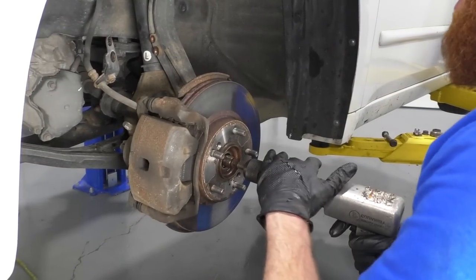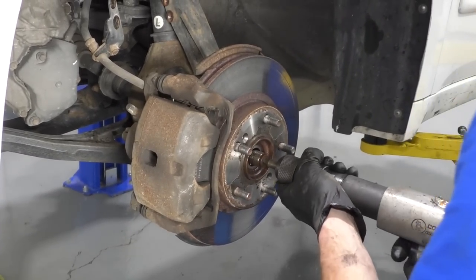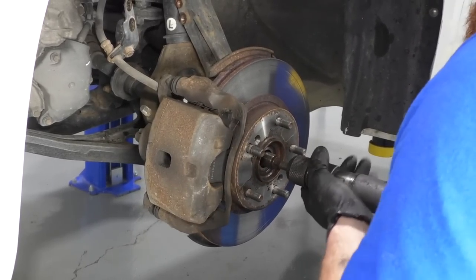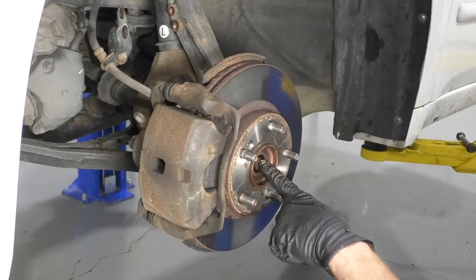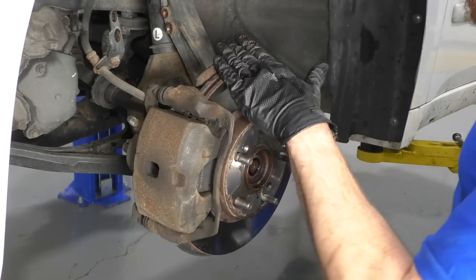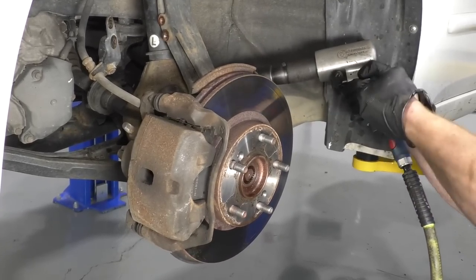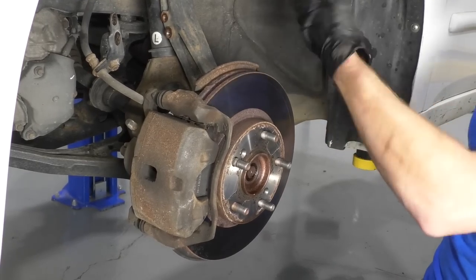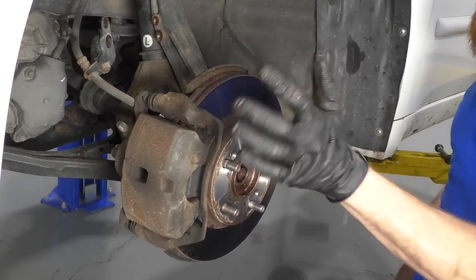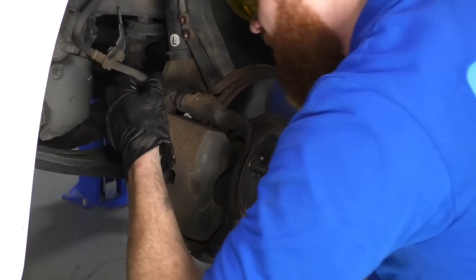So I'm gonna go ahead with my air chisel. Of course, I'm wearing hand protection and eye protection. Safety first, number one concern here at 1A Auto. I'm just gonna drive this through. Perfect. We don't wanna go too much further than that, because at this point we're gonna be contracting the axle. Once it gets to its full point of being contracted, it's gonna wanna keep pushing. And where's it gonna go? Into the transmission, okay? Let's not break any transmission parts today. That's a story for another day, not today.